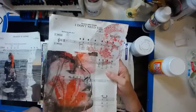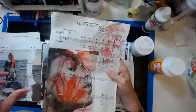You only use wet on the page after the first coat and not on both pieces, LG?